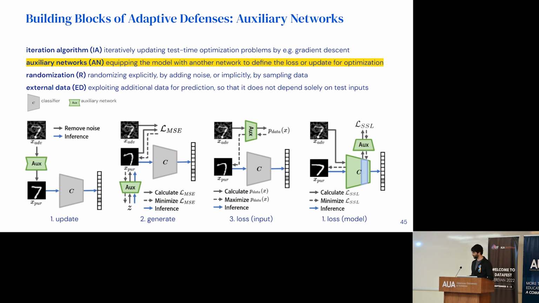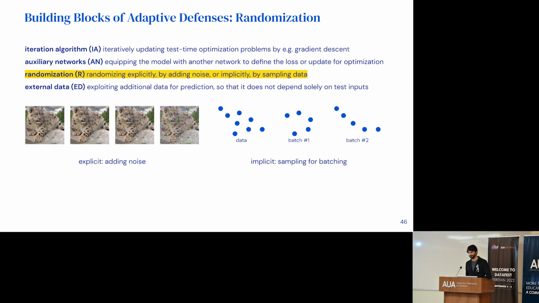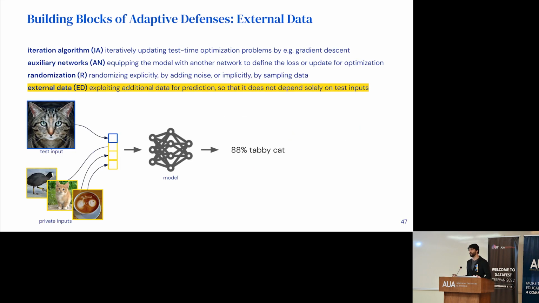And I mentioned randomization. This can be either explicit, where here in this image of a leopard, we're adding noise to it, because perhaps this noise will drown out the noise from an attack, right? That might be one way to try to defend. But it could also be implicit. If we have a model that depends on the whole batch, right, the way that we group our data together, rather than a single point, then the way that we batch our data together, like if we have all the data, the blue points on the left, we could select different batches from it, different subsets of the points, we might change the prediction. This could be part of our defense. And last, we might just use more data, right?